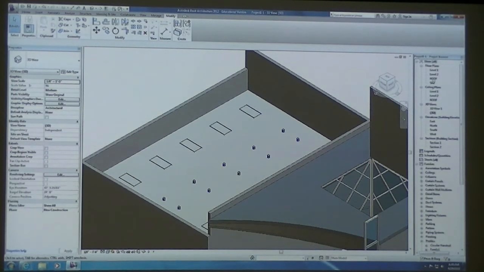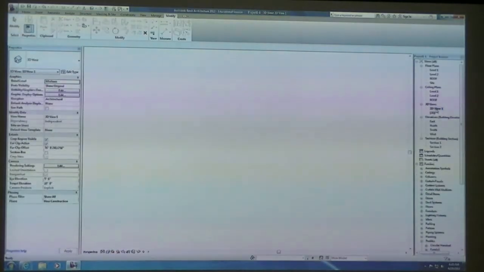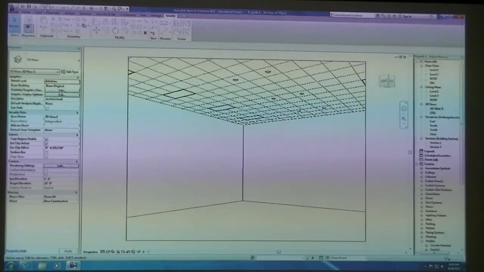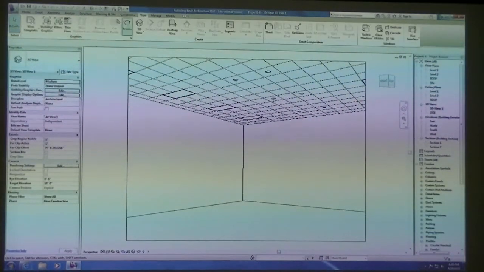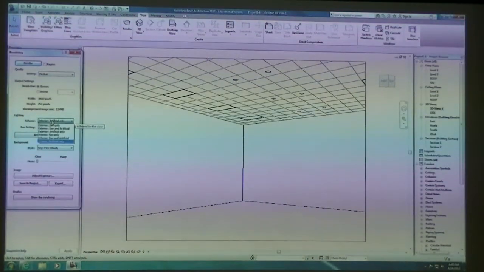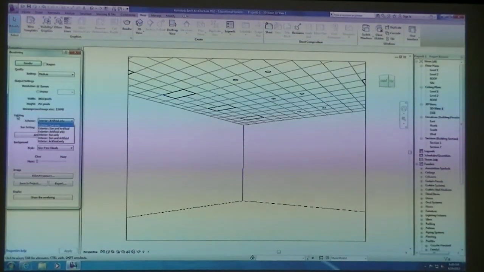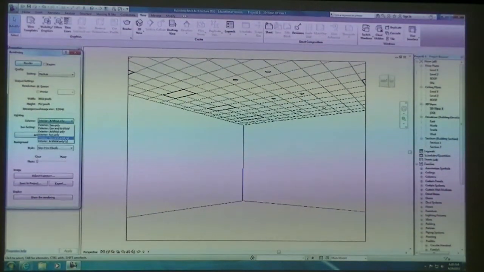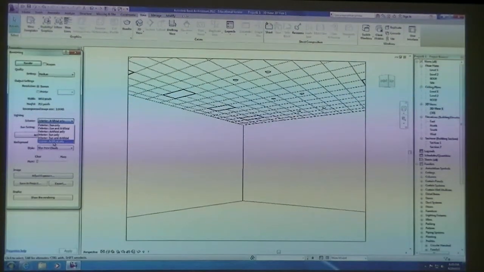So now when you take a view, and I think I already have a view set up, and you click on the render, I'm just going to do a view render. When you're in the interior scene, you have the options for lighting scheme, and you have exterior sun, and then you have these interior options. You have interior sun and artificial, and then artificial only.